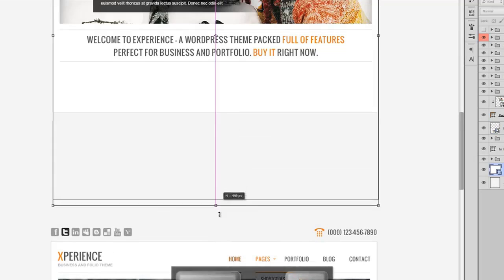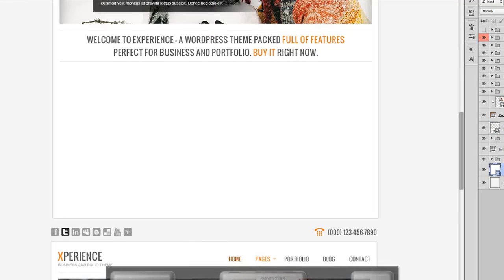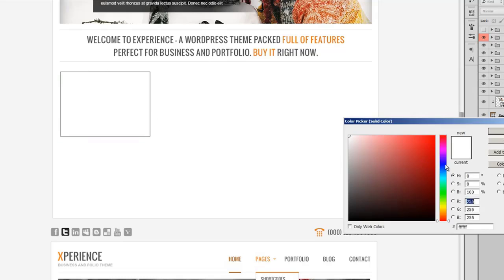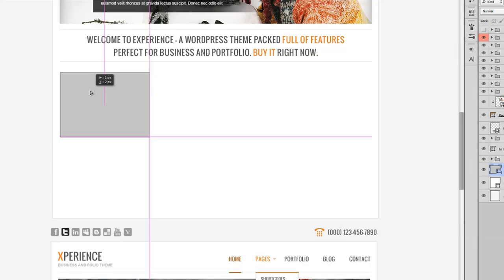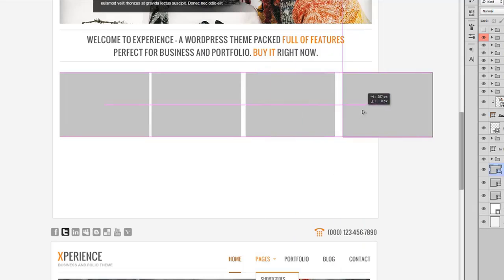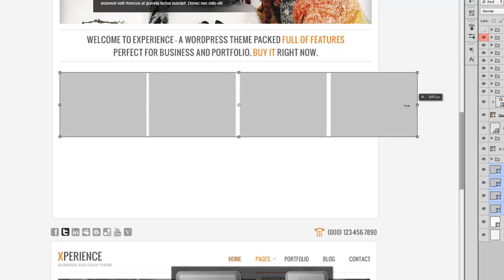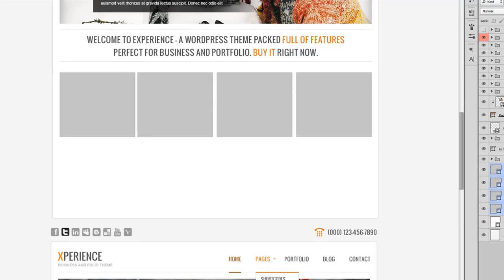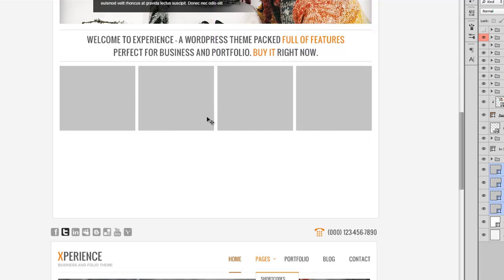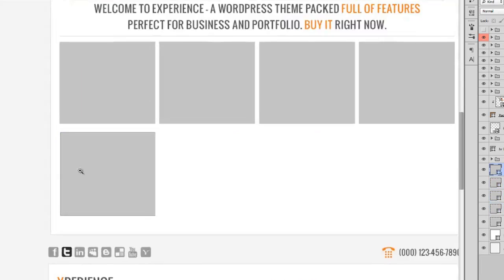The Recent Projects area. We want 4 items decently spaced. To get that right, first make a rectangle, align it to the left side, copy it multiple times with Alt-Shift, and align the last one on the right side. Then select them all and use Distribute Horizontal Centers. If the space is not right, hit Ctrl-T to resize all of them, align the last one again, and distribute to see the new result. Repeat until you're happy.